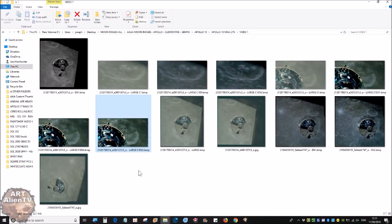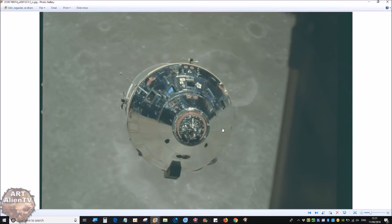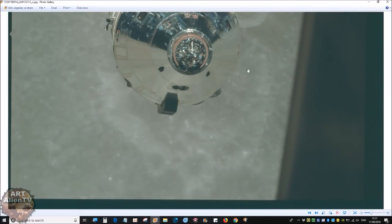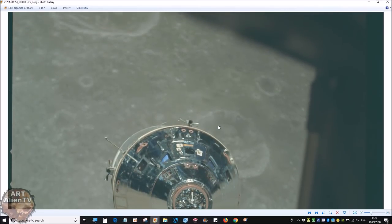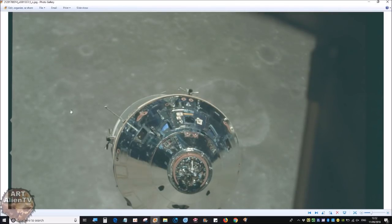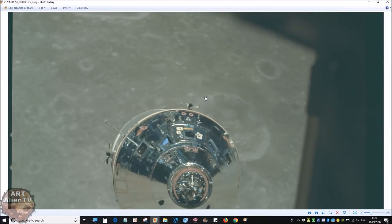Let's go to the raw image and have a look. This is this one. Now we do have this kind of shallower crater here, and that other crater may be over here. So this may well be the same area, because you have that other shallow crater right next to it. It comes up to around here, and we've got the main crater here, and we've got another crater over here. But that wouldn't be in shot in the other image because the angle's coming from this direction, across this way. Now this time we're heading this way, so I think it's the same. I could be wrong.